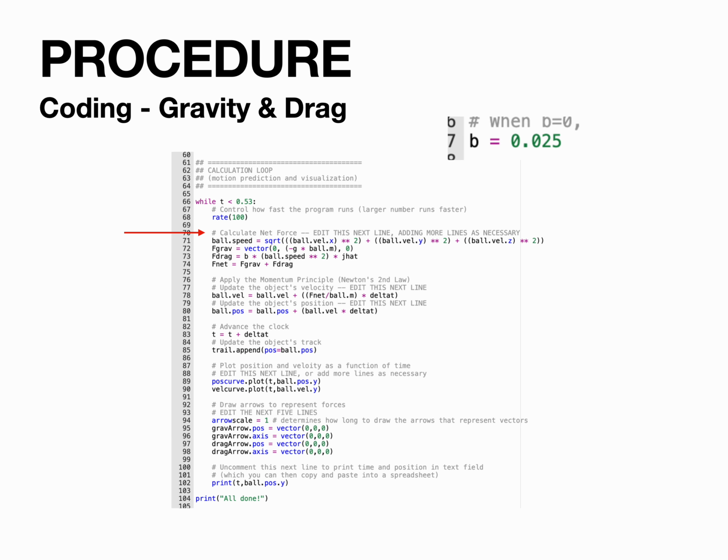For gravity and drag, the code is slightly different. Now that we are taking the drag force into account, we do have to calculate the proportionality constant, and I found that the proportionality constant was 0.025. Then to calculate the net force, I first had to find the cloth speed, the force due to gravity, and the force of drag, and then the net force was the combination of those two forces. Then I ran the model this way and collected the data from both the gravity with drag and gravity without drag.